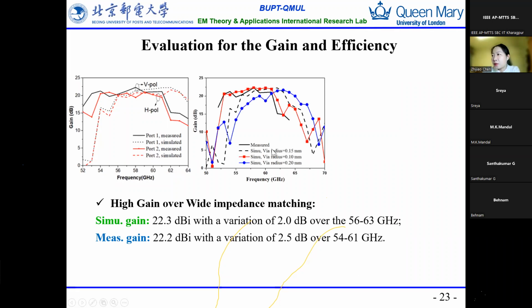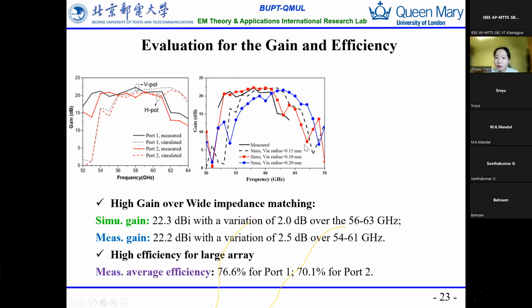We found the wire radius has a very huge impact on the radiation high gain band. For example, if we change the simulated wire radius to 1.0 millimeter, they have a very good agreement with the measured one, like here. And the reason why the bias is smaller than expected is, I think, because of the gilding. The gilding will make a smaller radius.